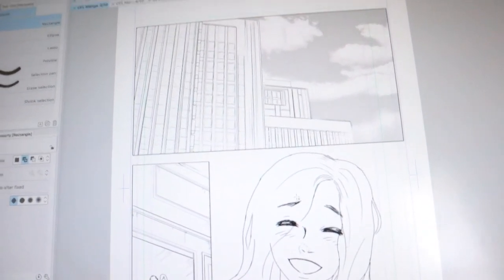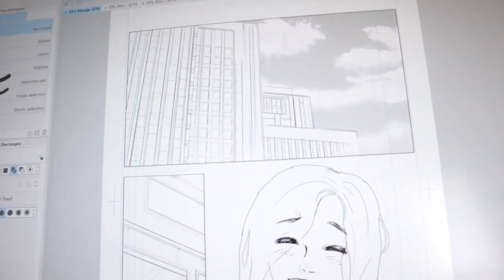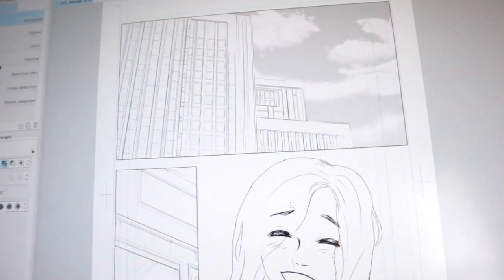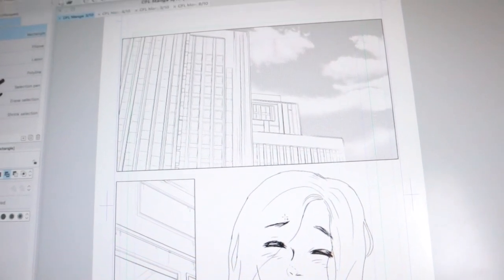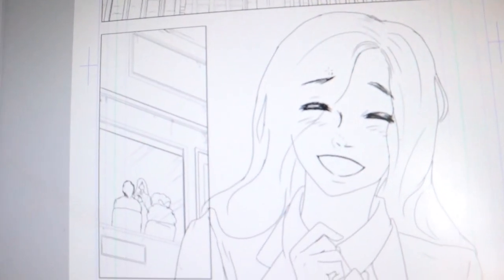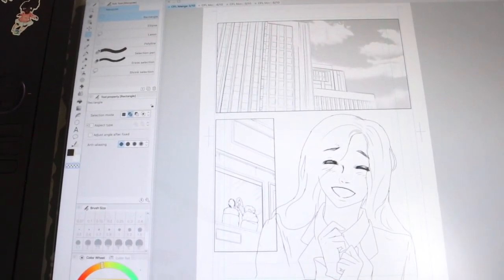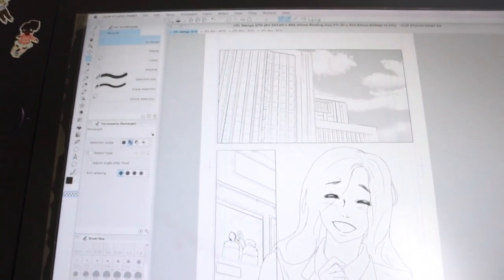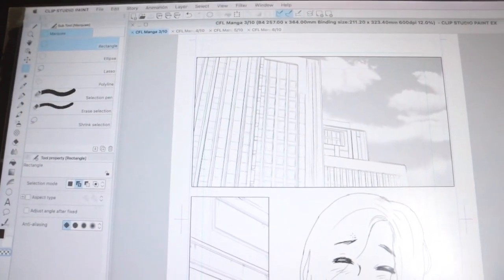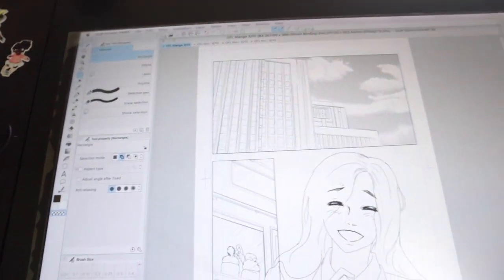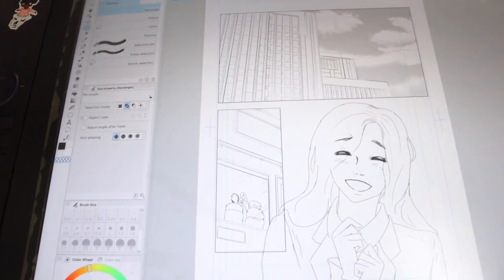I know I said I'll do the toning in the word balloons tomorrow, but I'm like, you know what, I'll go ahead and just put that tone down for this. But yeah, this is what we're looking like. I'm glad I'm finished. Now I just gotta do 3 more pages. But first, a break. But that's going to be the end of this video.